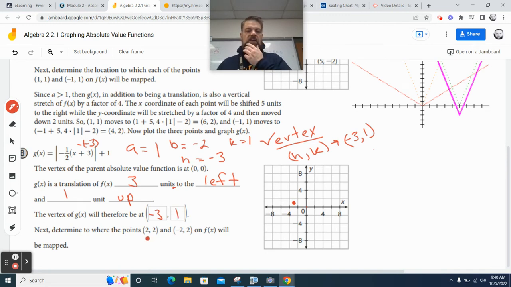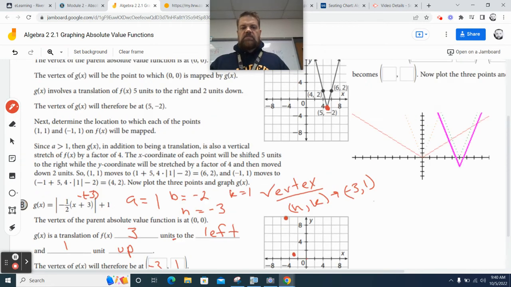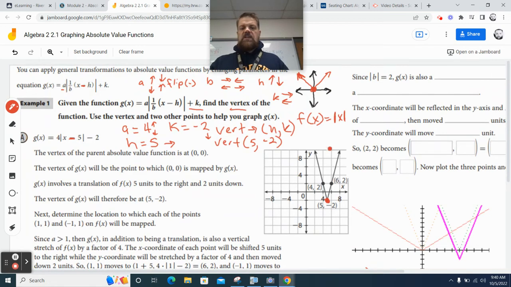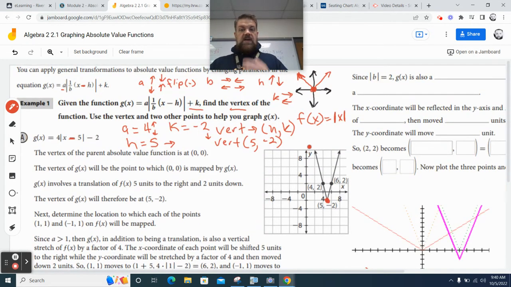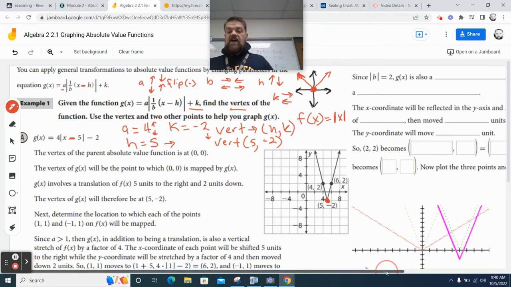Now determine where the points are. Now what they're saying is, look, there are points on the original graph. But really what I'm going to do is I'm just going to graph it, right? So it says determine where these points would be. So what I would do is I would shift things over manually, but I'm just going to graph it, right? So since b is equal to 2, right? Well, they're saying that it's a negative. They're saying that b is equal to positive. Oh, the absolute value of b is 2. So let's finish this before we graph it.